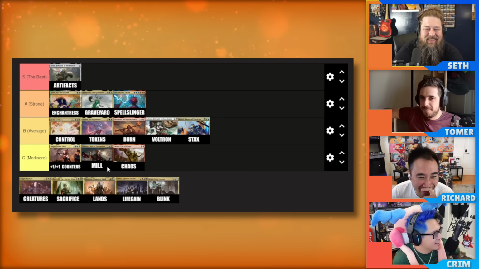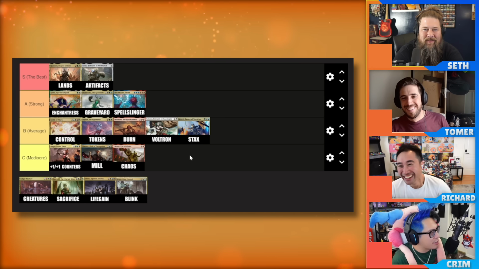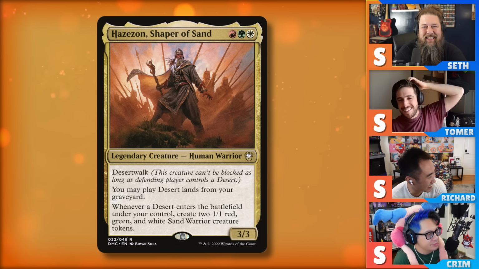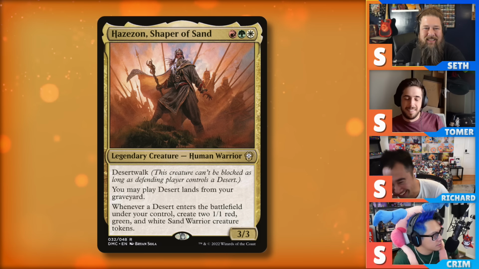Okay. How about lands? What do we feel about lands? Let me just position this here. That's another S. No, that's the only S I gave. This is the only S, Tomer's S. This is the best archetype in my opinion in casual commander. It's the only quad S we have here on our list.